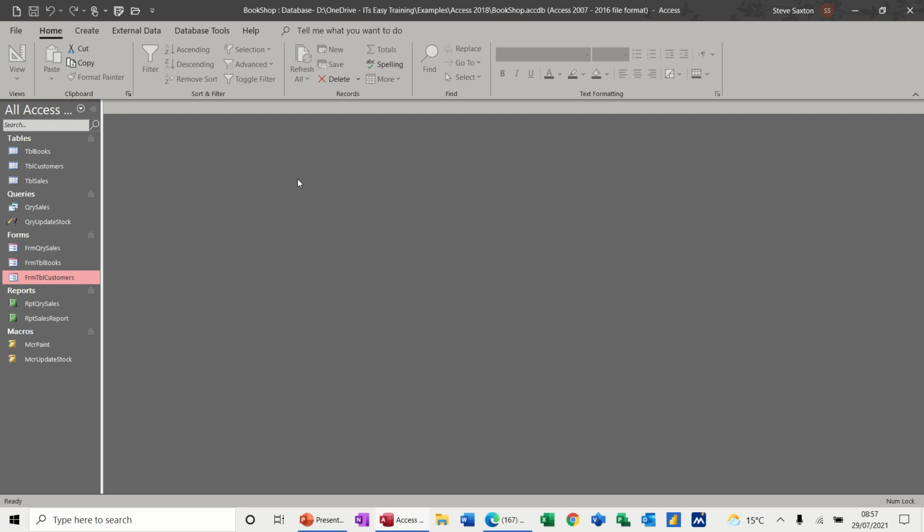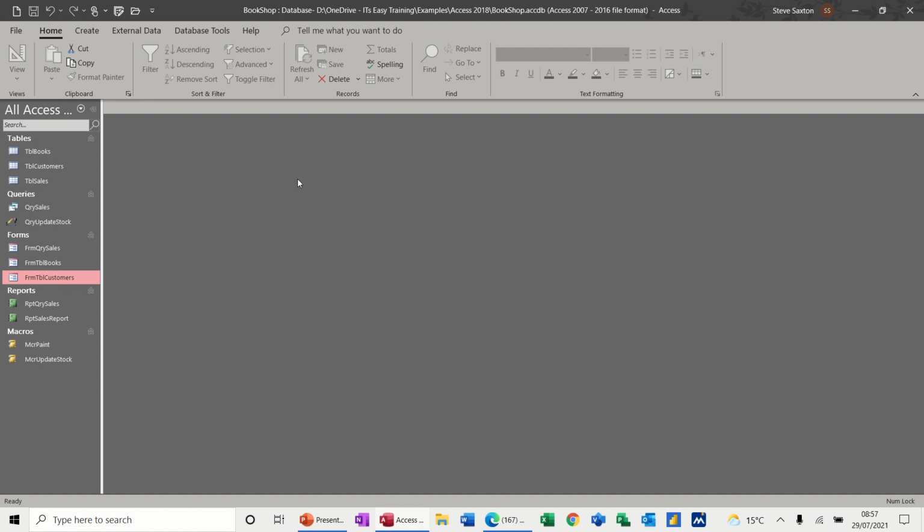Hi guys, welcome to this session on Microsoft Access. In this module, I want to show you how you can create a management form so you can quickly click a button and get to your objects. So you can run reports, open queries, and move around your database using the command buttons that we're going to do.